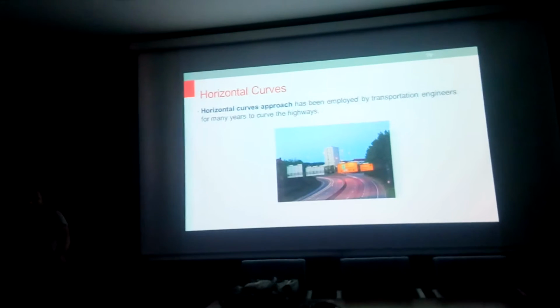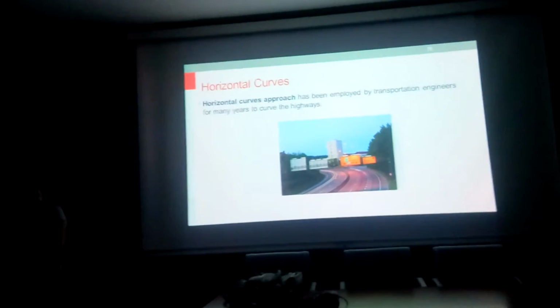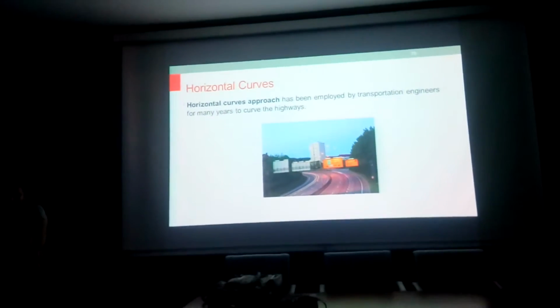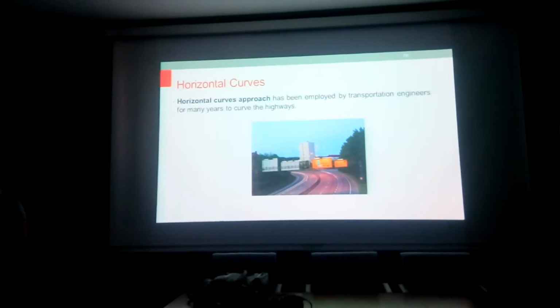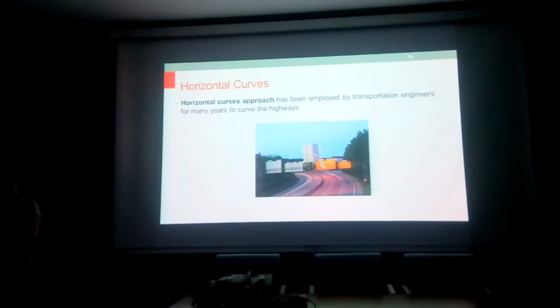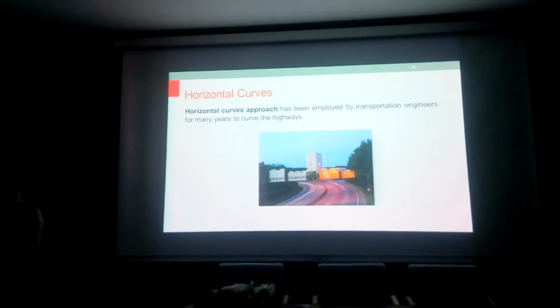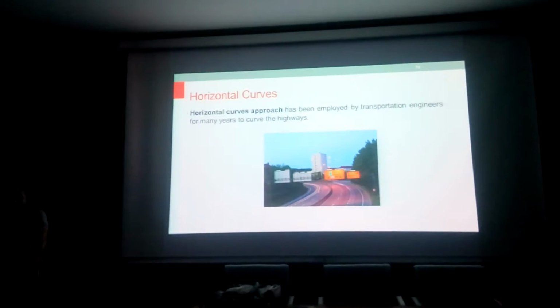Furthermore, there is still one more element that I can use to create deformation. That element is the curve itself, already positioned on the model. But the question is, how can we add the curve to the deformation process? At this stage, I would like to introduce the horizontal curves.